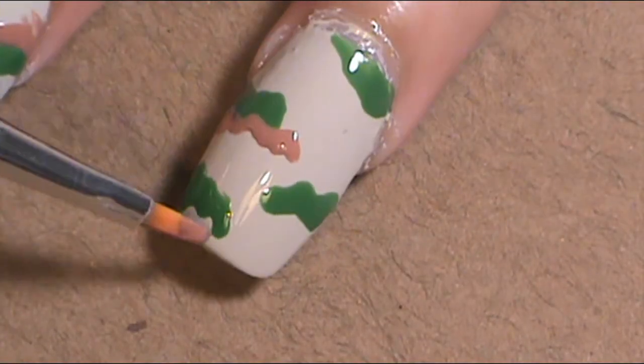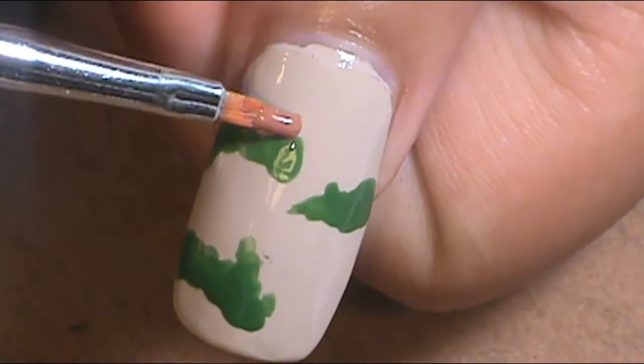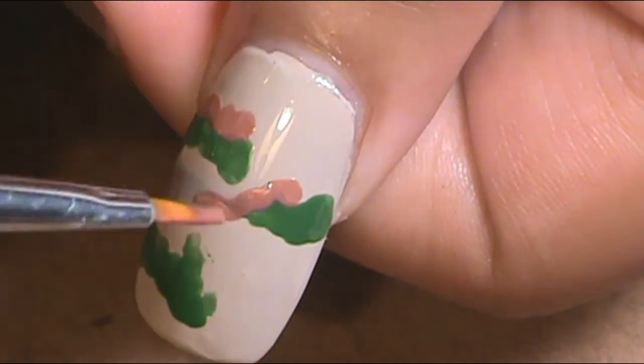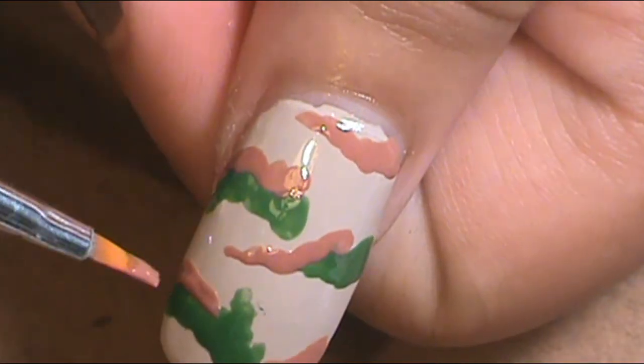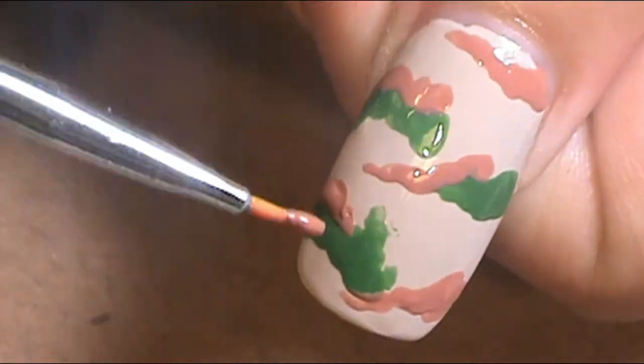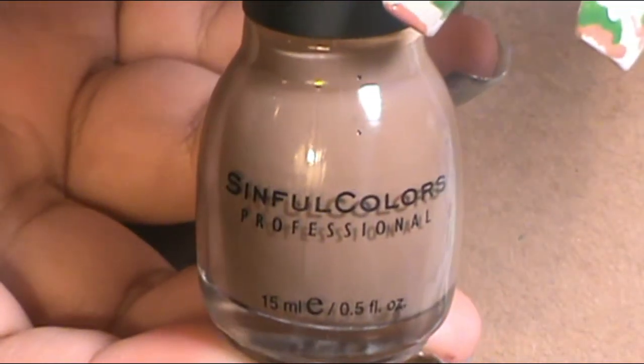They're not specific lines, so all you have to do is make short little squiggly lines on each side of the nail. No rhyme or reason for it. And then you want to apply the other colors on top of it, near it, beside it, combine it, mesh it well to make that camouflage look.